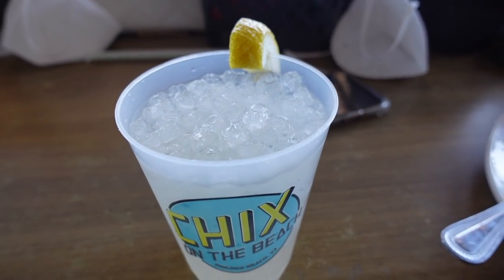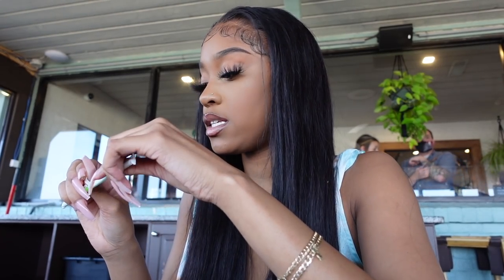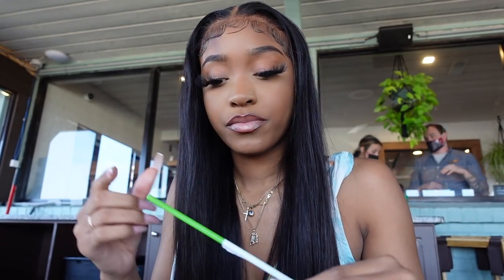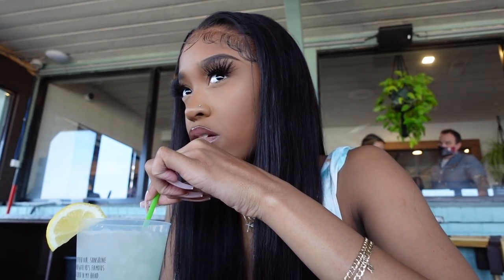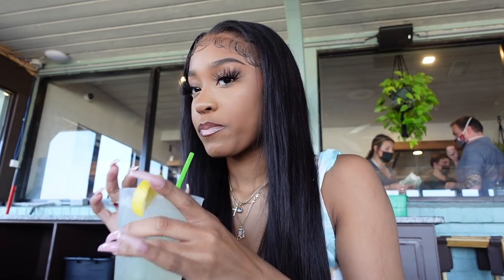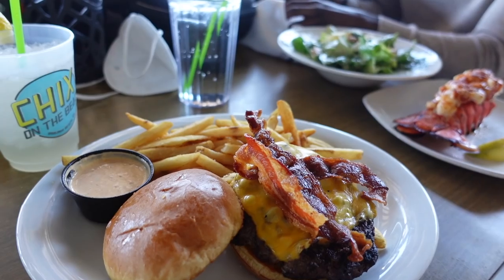This lemonade, the color is not giving strawberry. And I asked him, is there strawberry juice? He was like, yeah, it just has a lemon color, but it does taste like strawberries. This is how I get you lit. You can't taste the alcohol. Thank you. Enjoy.